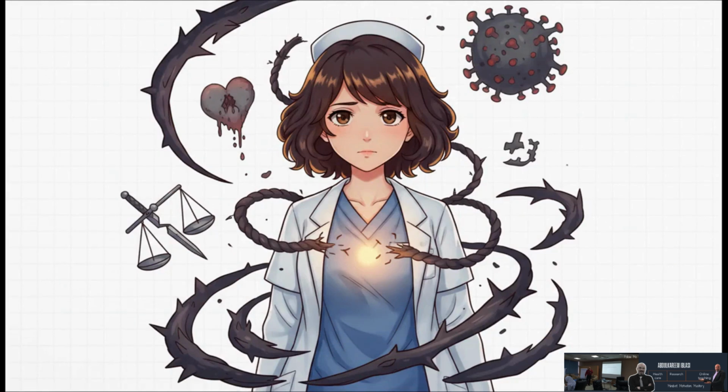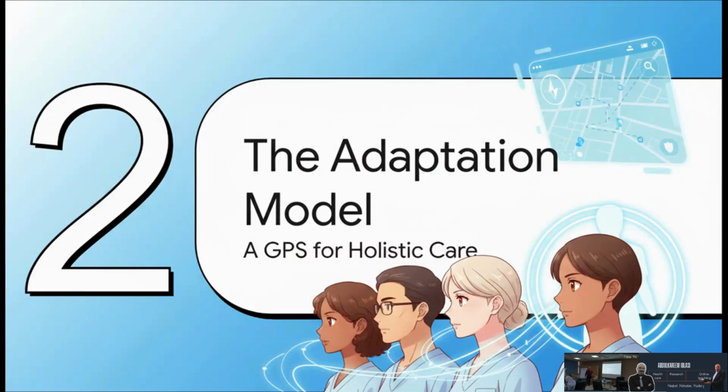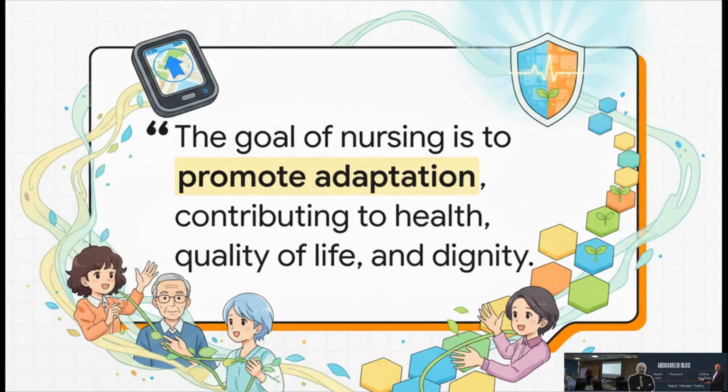And look at this list. These aren't just vague feelings. They are real, documented phenomena that take a heavy toll. We're talking about compassion fatigue, burnout, moral distress. These things impact our well-being, nurse retention. And you know what? They ultimately impact patient care. And this is where theory becomes our ally. We need a framework, almost like a GPS, to help us navigate all this complexity with a clear sense of purpose.